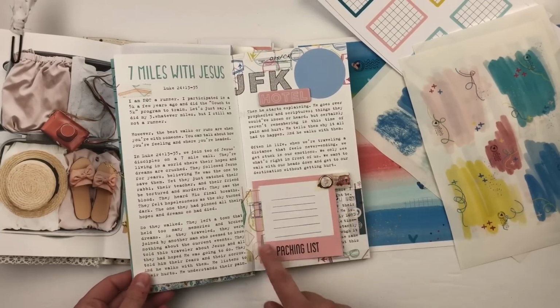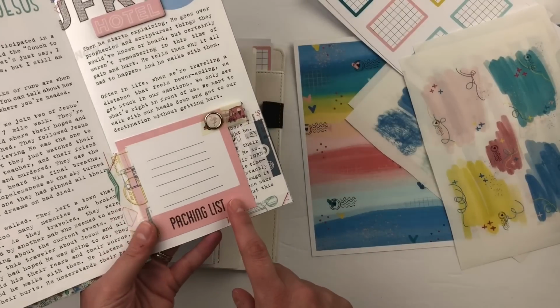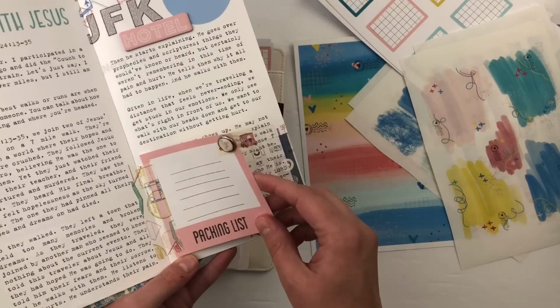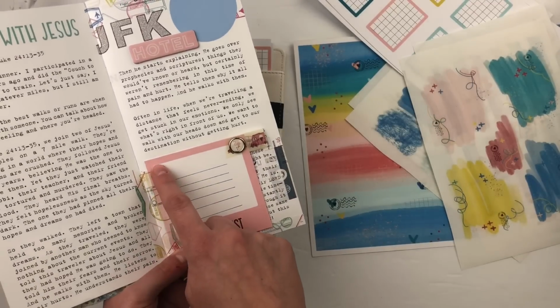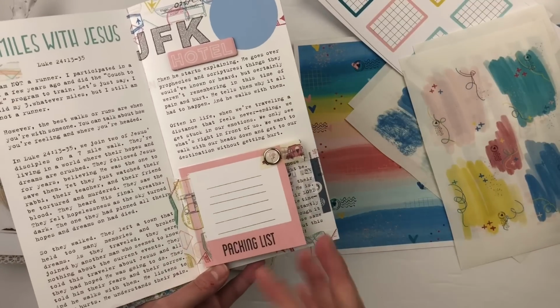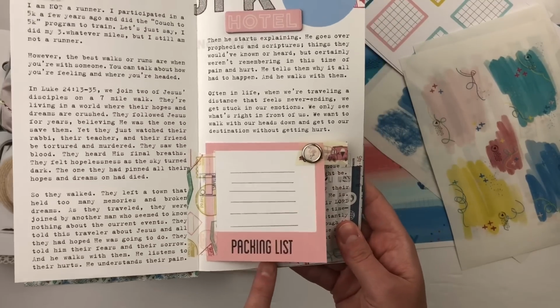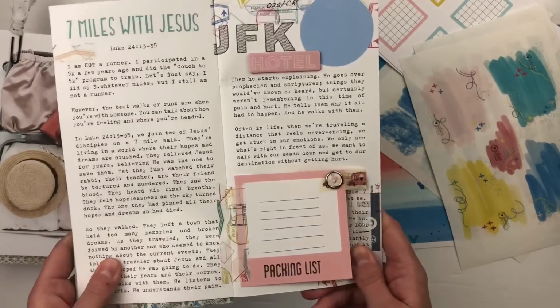This little Polaroid, as you know, is one of those printables, and this one comes in the shop with another page. You get 6 of these little Polaroid note cards, and then the other page in that same set will have more art and design in the white part instead of it being plain, so you get options. And I love it because they all have little travel theme titles on them, and this one said packing list, just something cute to add to the camp theme.